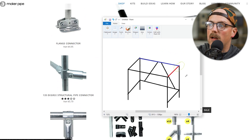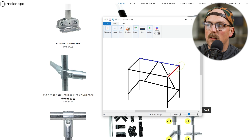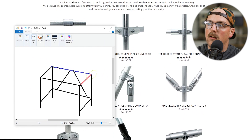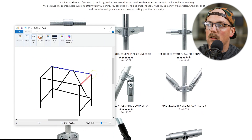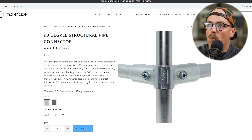Looking at the 135 degree connector, you can see you've got the vertical pipe going up — that'd be the black pipe — one pipe coming in as the blue pipe, and another pipe coming out. Now it's different from the 180; it's not a straight line. But it's not a harsh enough angle to allow us to make the sharp corner that we need. And the adjustable 180 is not going to work either. So it's got to be the 90 degree connector — we've got the one pipe that goes up in the middle and then two pipes that come in at a 90 degree angle, creating this corner. We've already figured out that one connector.